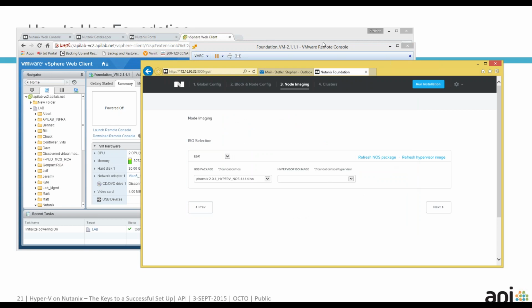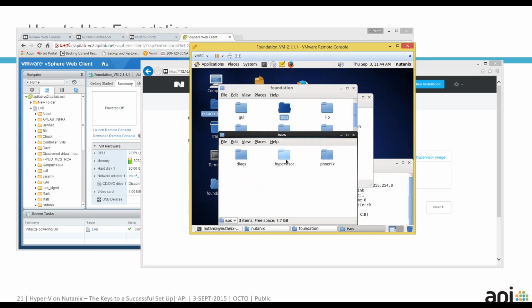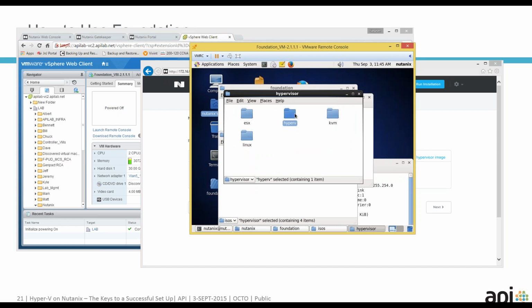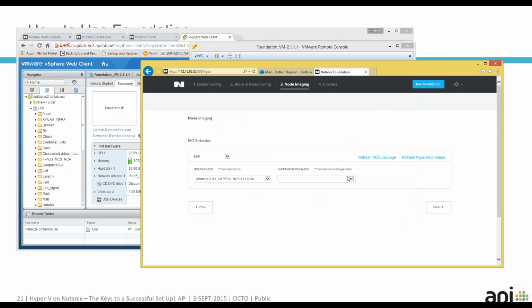Next, Foundation ISOs hypervisor. So if I go to Foundation ISOs hypervisor, Hyper-V, I find my Windows 2012 R2 ISO that has the correct hash. The reason why it's not selectable from this dropdown is because I have to hit this dropdown here for Hyper-V. And now it's automatically there. You won't have to restart this if you have to copy the ISO over again because maybe you copied it to the wrong directory. Just simply click refresh and there you go.